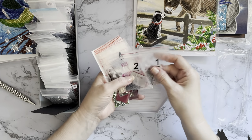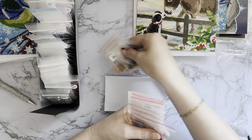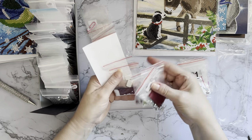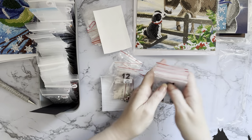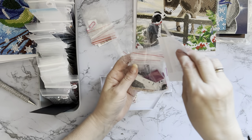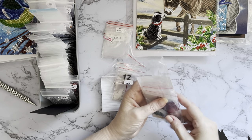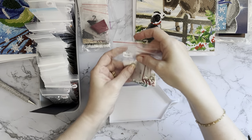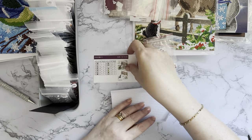So we have 1, 2, 3, 4, 5, 6, 7, 8. Oops, that's the little picture. 8 are your standards, and then 9 and 10 are your standard resin drills. So I'll put those back into there with the little picture with the key code on, so I can put all those away. And that one as well, that's just the extra picture. Oh, and those extra bags. Gosh, that's a lot to put away. And then we've just got a few little crystals to put away. So, oh, and I need the key code, please. I think I ought to start again, never mind.